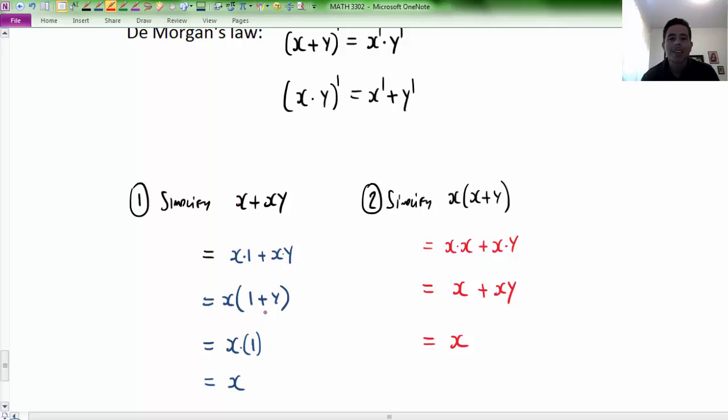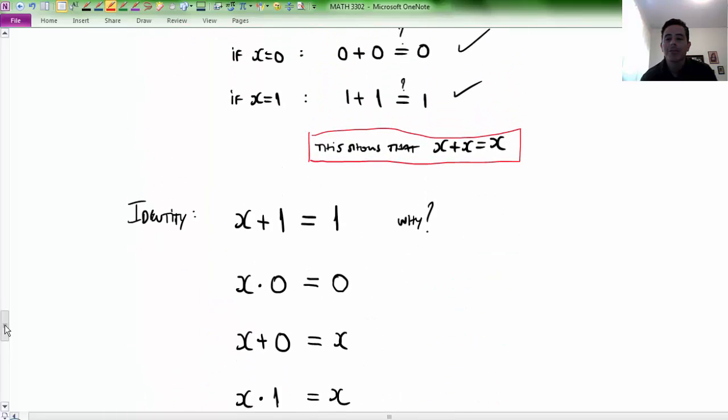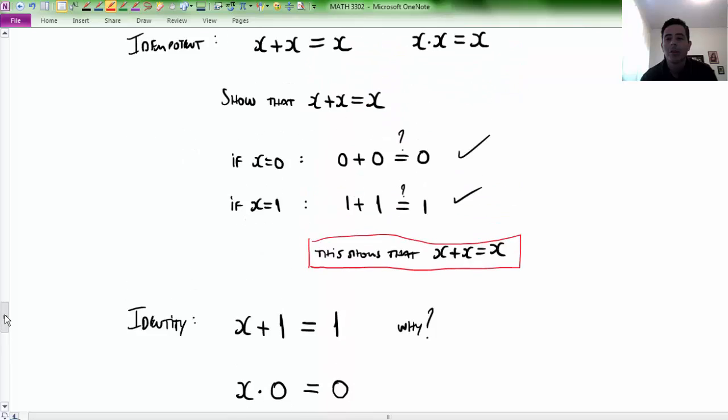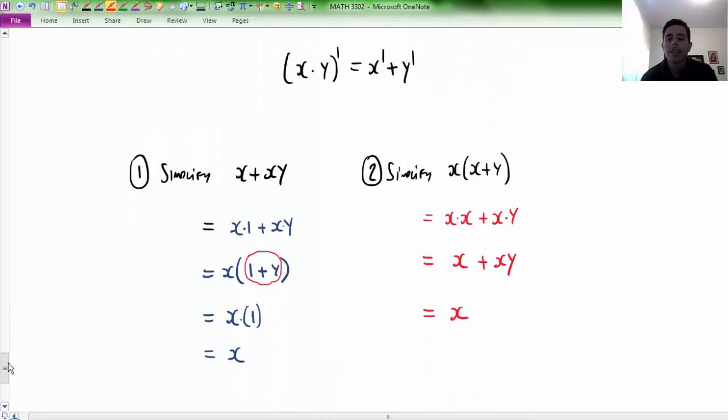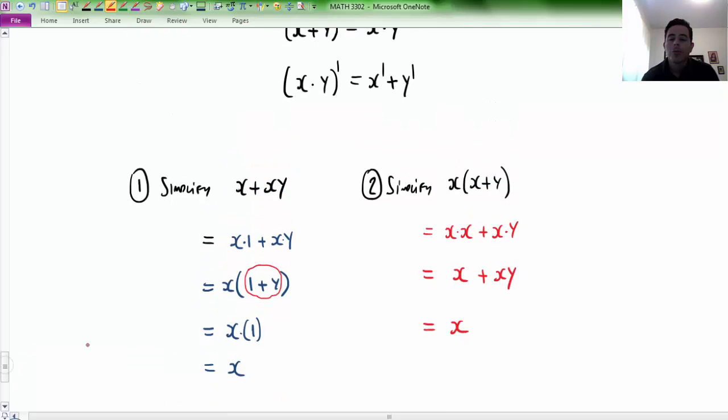And here's an interesting thing that happens in Boolean algebra. 1 plus y is 1. That's the idempotent formula. Well, actually the identity formula. The idempotent is this one here, but it's the identity property. If this is 1 or y, it doesn't matter what y is, because you always have 1, so it becomes 1. It's the identity property. And then x times 1 is x. So that is equal to x.